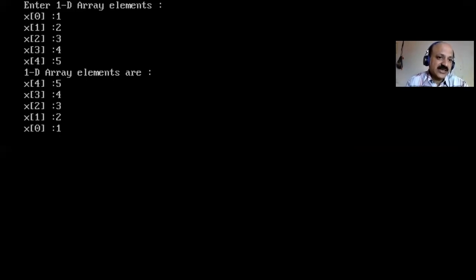What is a reverse array? That is what I am saying: this is not a reverse array. You can just print in reverse order with your for loop. Like x of 4 prints the fifth element. So you can see that is reverse order, but that's not a reversed array. That is only a reverse element print.